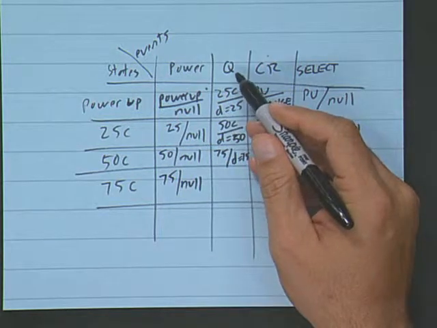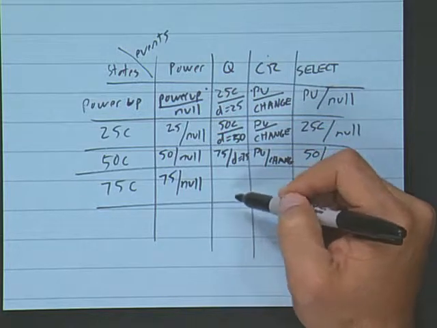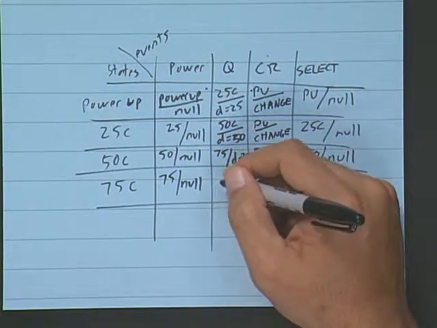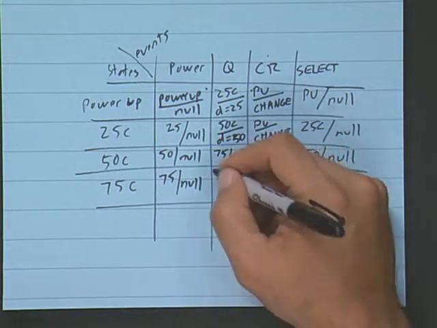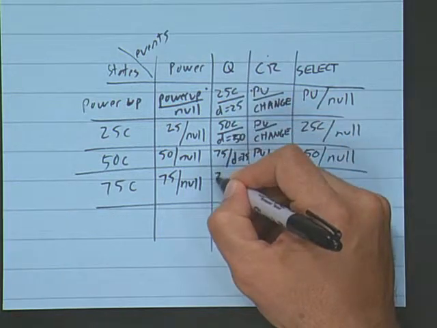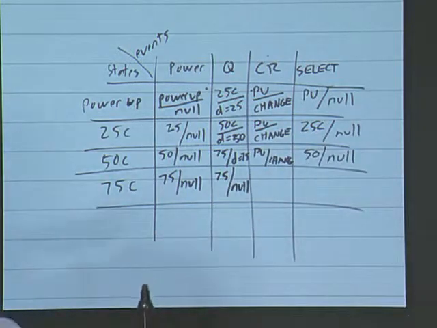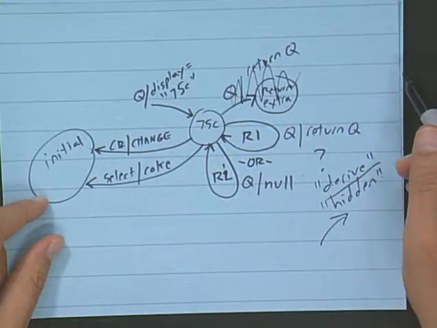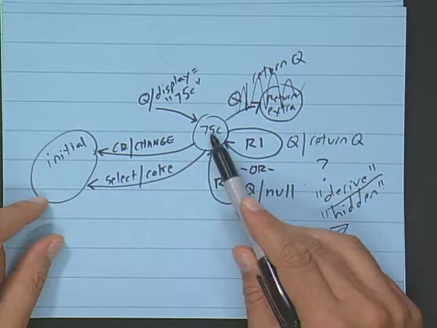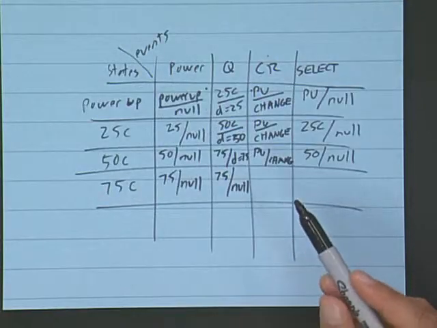If I get a quarter, what do I do? We're going back and forth on a couple different options for this, right? Let me do this. I'm going to use the cheapo way. I'm going to try to make more money. So I'm going to say, if I get another quarter, I'm going to stay in the 75-cent state and ignore it. Let me go back to my picture here. So what option did I just choose to do? I chose this one, right? If I'm in the 75-cent state and I get a quarter, I'm just going to stay there and eat it. So in other words, I'm going to keep it.